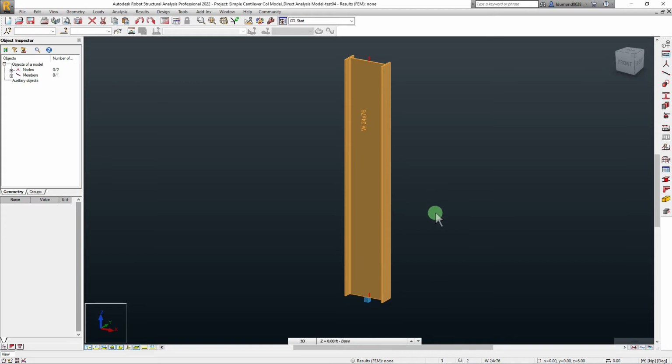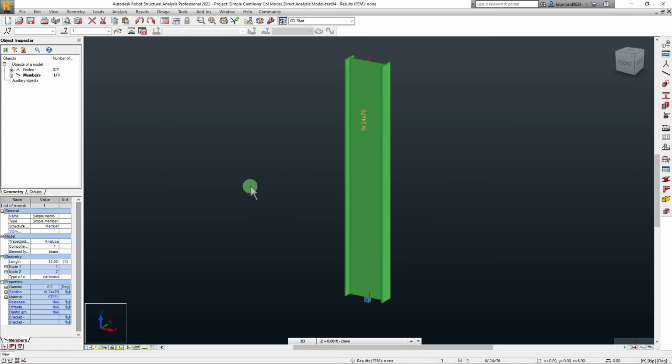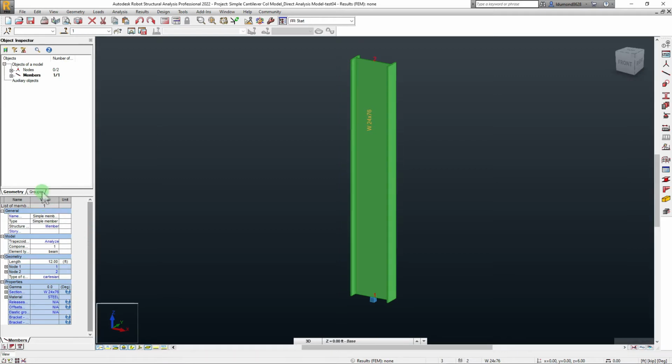Now, when you select this element, it turns a different color, and you get these parameters showing up on the left hand side. You can make modifications to them here. So it's very similar to what you would see in Revit. Alright, you could double click on this, and here, say I want to switch the member to a different size. I don't have it listed here.